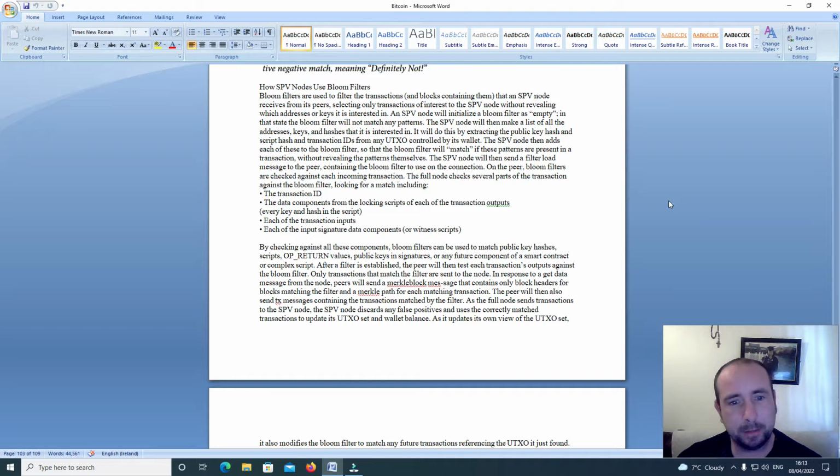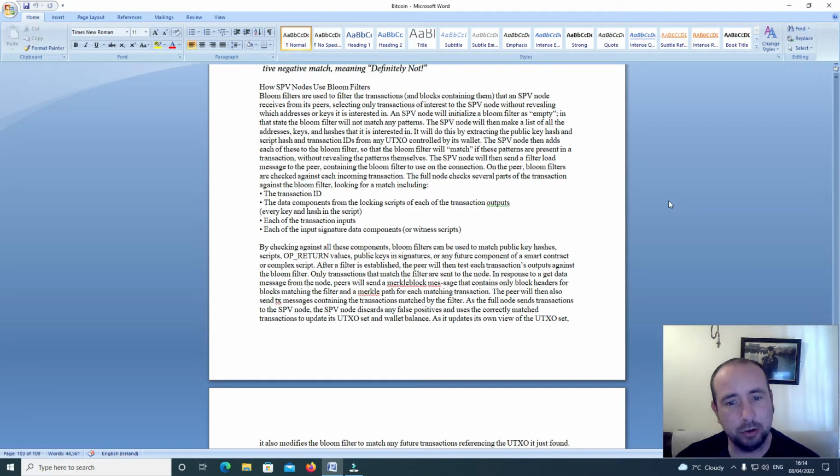Without revealing the patterns themselves, the SPV node will then send a filter load message to the peer containing the Bloom filter to use on the connection. On the peer, Bloom filters are checked against each incoming transaction.